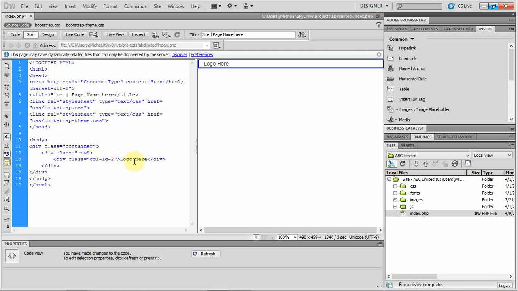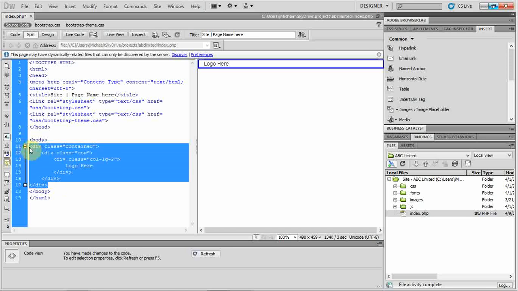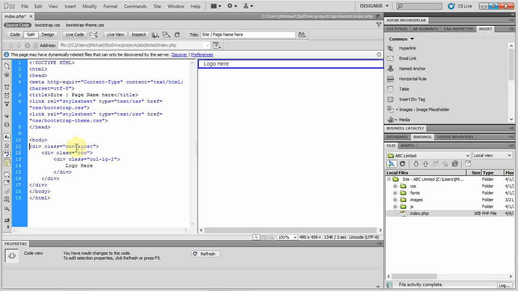So to keep my code organized, I'll press enter like that, tab to create that space. So this is what I meant by keeping my code organized. Making sure that when I have a parent element like this one, its children should not start on the same line as the parent. The first child, which is the div class row, starts 4 spaces away and also ends 4 spaces away from the close tag. That is what I meant by indenting. Notice that the div class called LG2 also is indented and starts 4 spaces away from its parent, which is row.